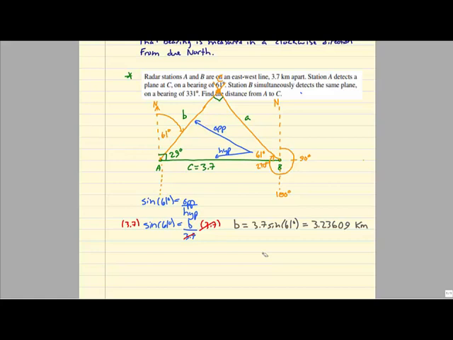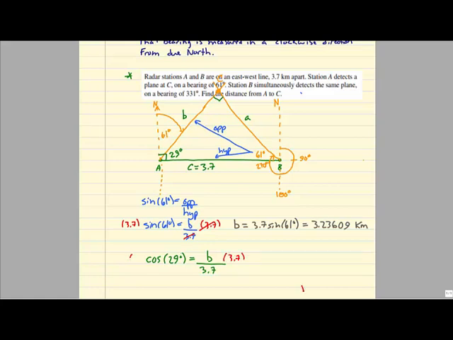I want to set up the same exact problem now using the cosine. So I could have used the cosine of 29 degrees and used that adjacent leg, which is my unknown leg, and the hypotenuse, which is 3.7. Now the reason this is going to work is sine and cosine, if you recall, are those, what did we call those? Those co-angle pairs. And 29 and 61 add to 90 degrees, so they're complementary. So what ends up happening is the cosine of 29 and the sine of 61 are the exact same value. So let's see if that actually works.